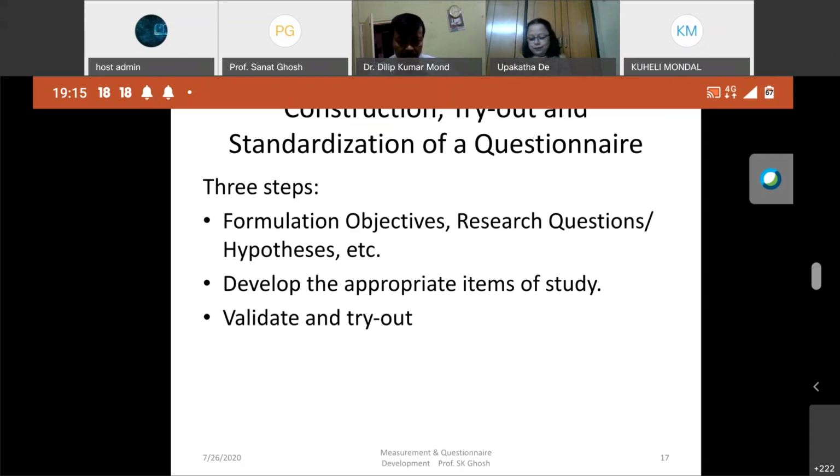Okay, thank you. But really, this is actually the backbone of any research. And there are some other points also. Let me say a few words about this. Any research question or research problem starts from a research problem, a failed research problem. And that research problem has two parts. One is constructs, that is variables, etc., and that may be tested through hypothesis. So we start our research journey from identifying our research problem, that is a failed problem, where you have no answer. And from that research problem, first of all we identify the objectives, what we would like to do.